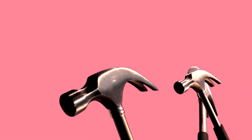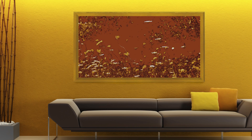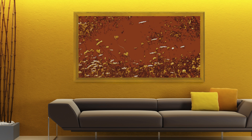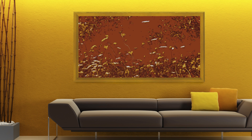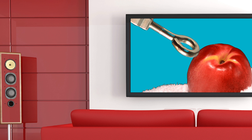Moving paintings can be used in one of two ways: on flat screens and in projection installations. Flat screens are an ideal use of moving paintings in the home, gallery, commercial, and museum installations. For a standalone work, a dedicated screen is necessary, though a favorite with collectors is to have a private art channel on their home theater system.